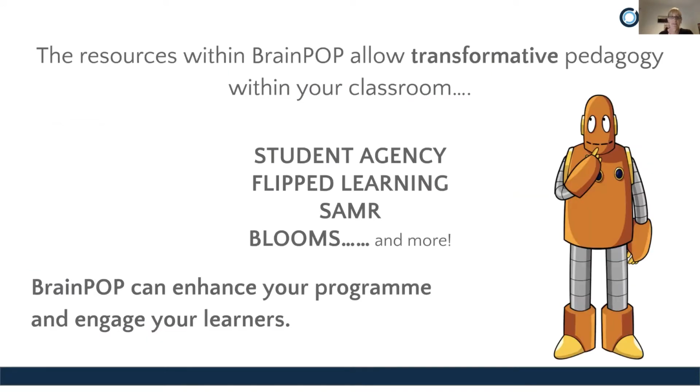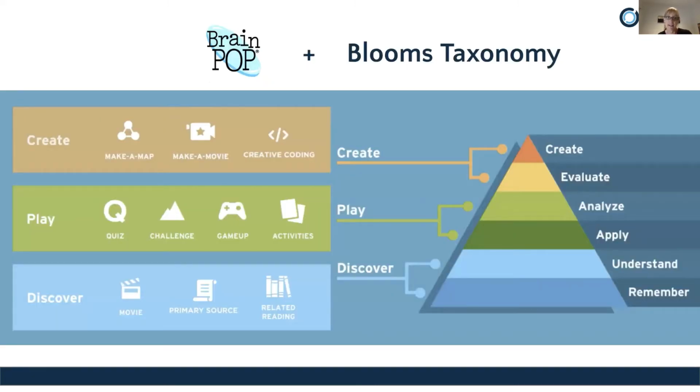So as a little summation, it allows for student agency. For that flip learning, your students can watch the videos at home. If they're not sure about something, they can go back and re-watch it after you've finished maybe going through an introduction and lesson. They can go back on their own and they can watch it in their own time. Works beautifully with SAMR, Blooms, and of course a lot of those learning taxonomies. And it's incredibly engaging.